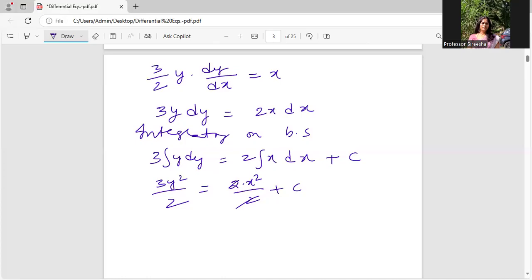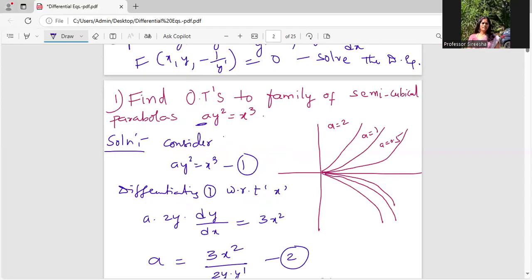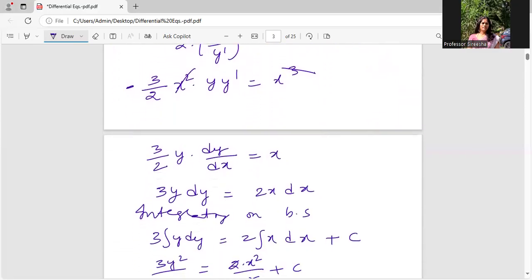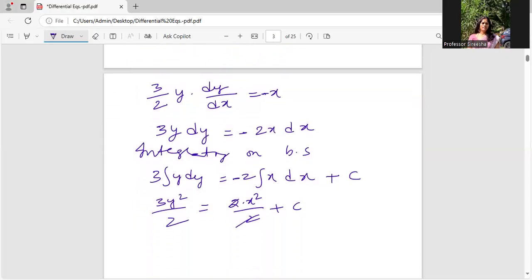Okay, I can as well rewrite this as, see, of course, just one second. I have missed out one minus sign here. Here I have replaced y prime by minus 1 by y prime, so I have missed out a minus sign here. There's a minus sign that has to be carried for either x or y. Let's say it's there on the right only. It was there on the left, it can be there on the right.